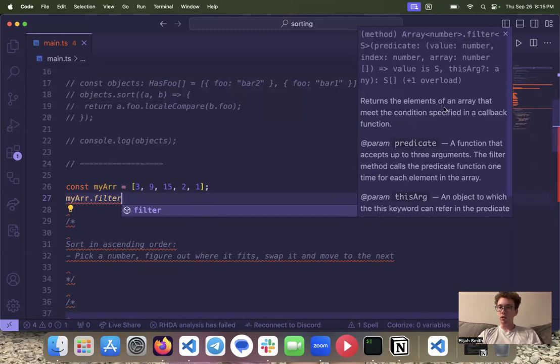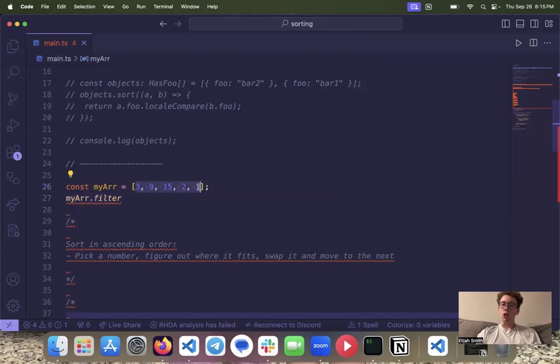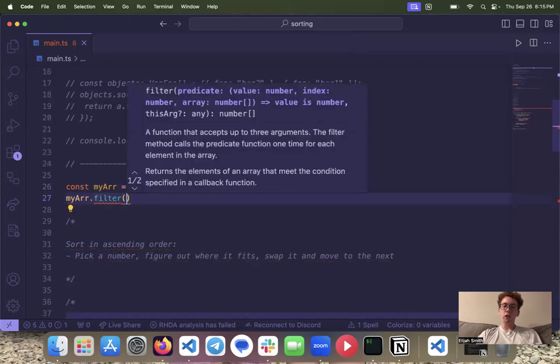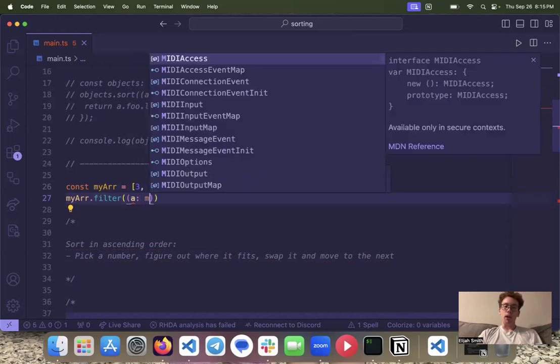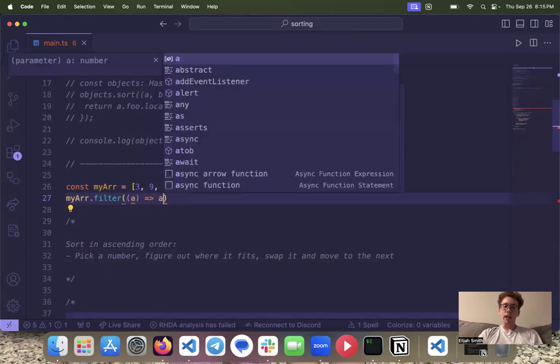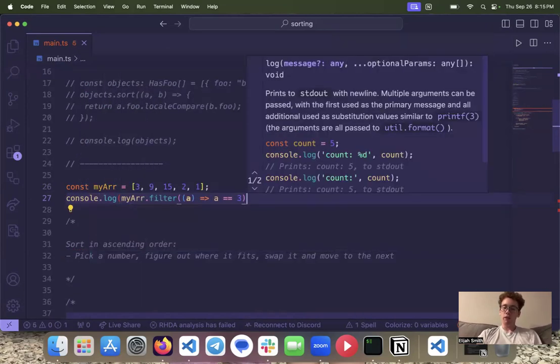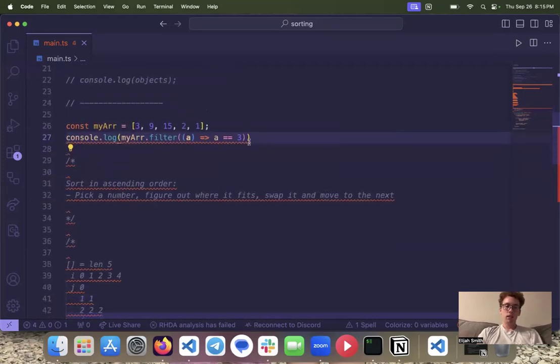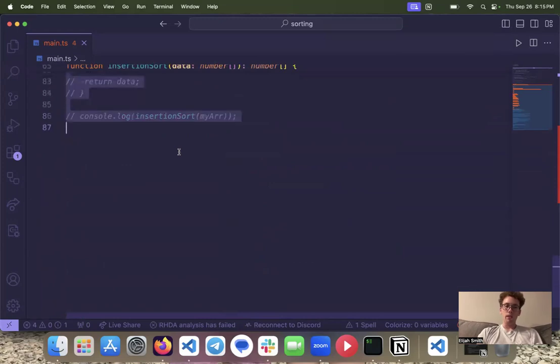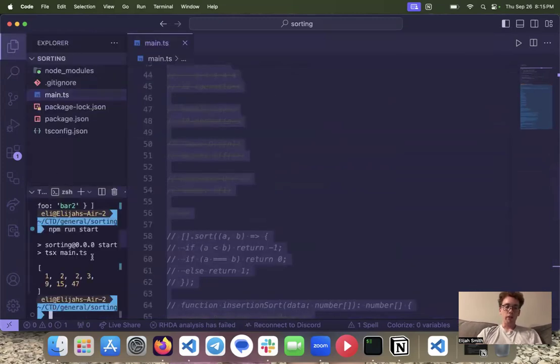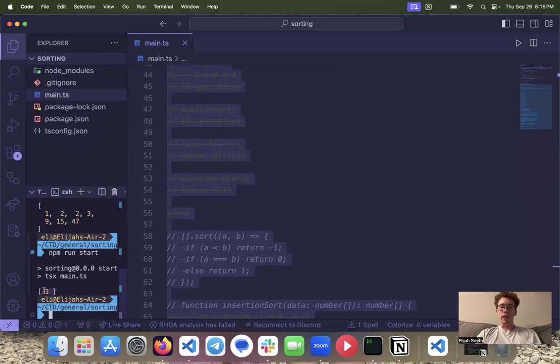There is a filter function where you go through the array and you give it what's called a predicate function, which just runs on every single item. If you return true, it keeps it. If you return false, it discards it. And then you get back a new array. So I could say filter my array, and for every number A, I want you to keep it if A is equal to 3. And we'll console.log the result of this filter. And we'll comment all of this out since this is broken code. If I run this, the only thing I have left is 3.